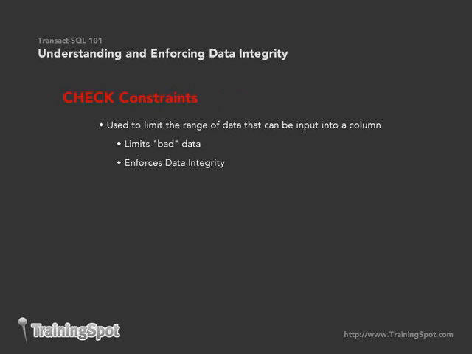Now, one of the reasons why data types are so useful is that they help enforce data integrity in your whole database. They do this by ensuring that your data is of the correct type. For instance, a date is a date and a number is a number. And you mitigate the possibility of having data stored in your database that is not usable. To take that one step further, you can also specify a range of values that are acceptable for that given data type. And this is called a check constraint.